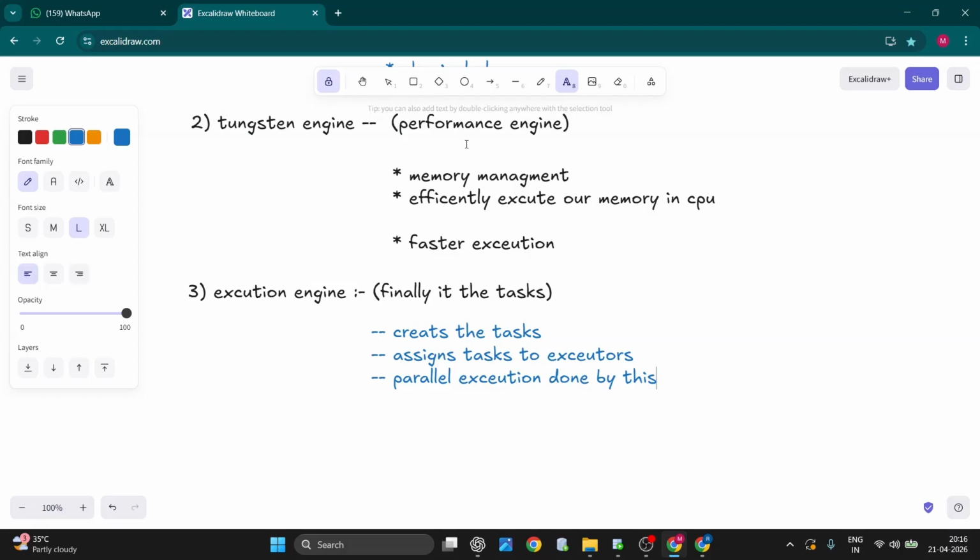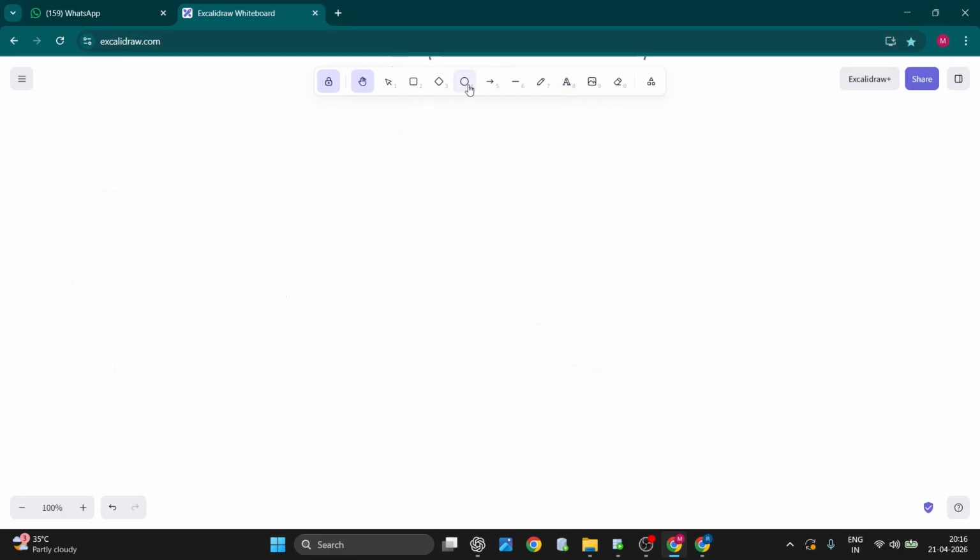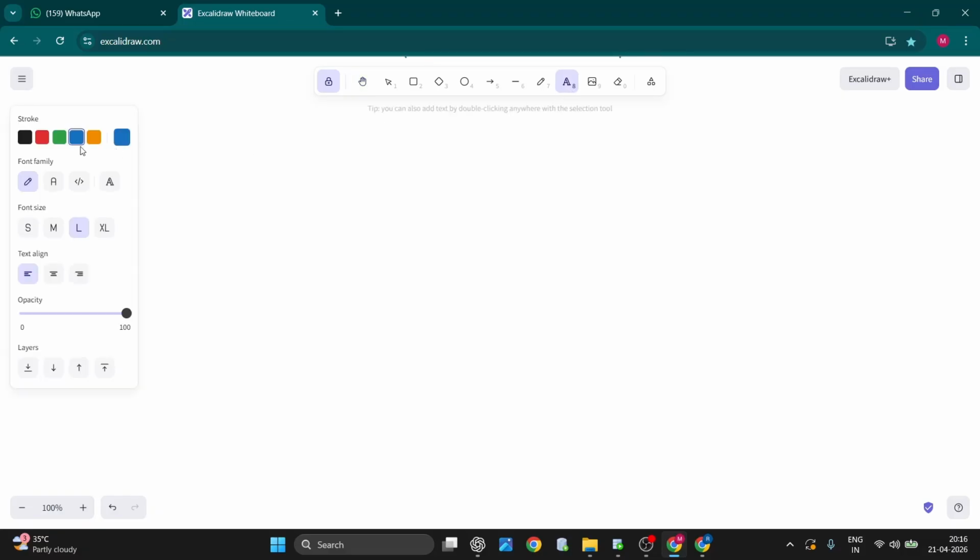You need to know one more thing: how it prepares the Spark SQL diagram. Let me write it over here, because there is a time constraint, but I want to make you understand each and every point.